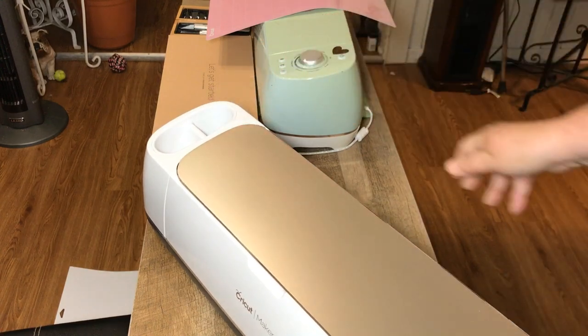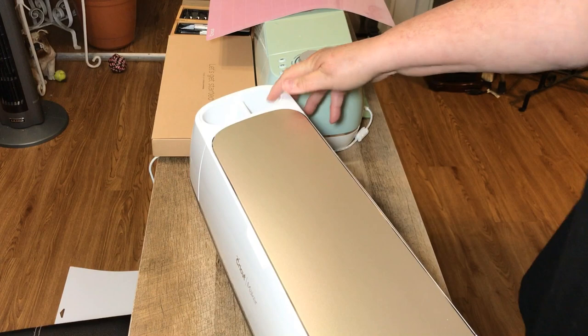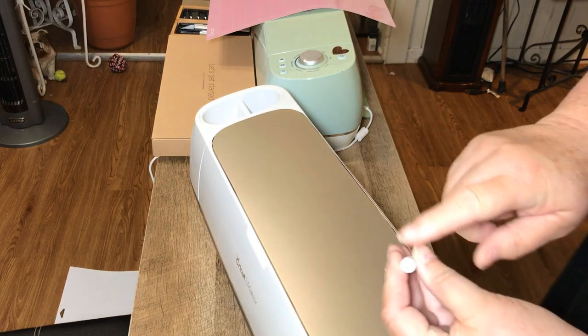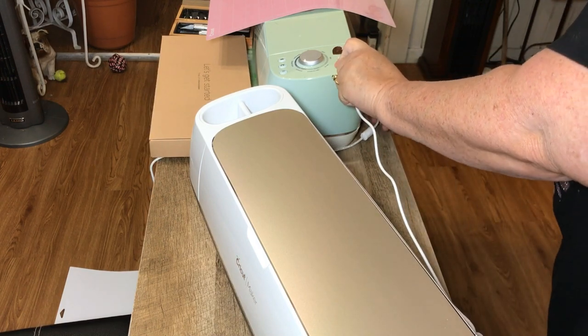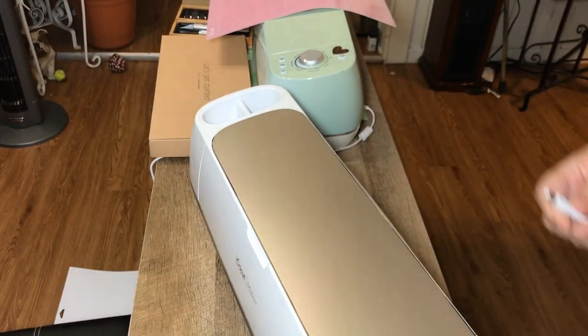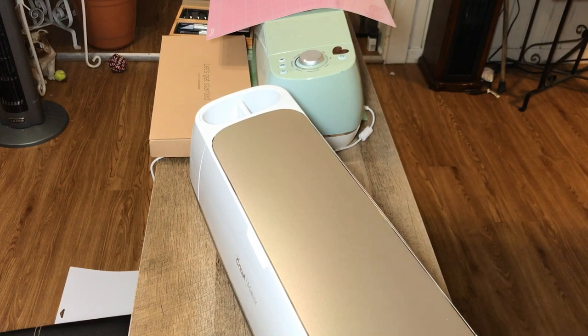I'm gonna leave it at a slant so you can see it. And then I'll reposition the camera. Let's see, where do I plug it in? Right here. Oh, even the end of the cord. This is a round one. Oh, that's a round one too, but the Air 2 is black, or at least mine is, whereas this one's white. I'm sure the newer ones may be white also. Hush, baby doll.